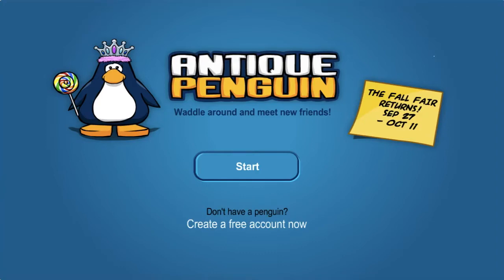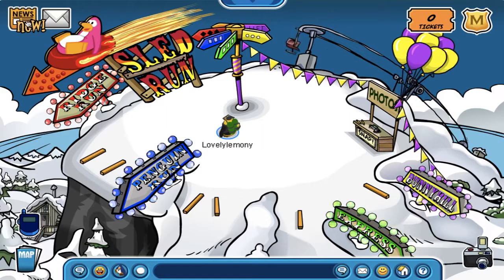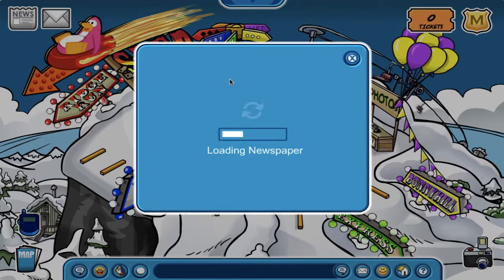As you can see, they have finally updated the login screen saying that the fall fair party has finally arrived, and I am honestly very excited to check it out. Also, if you click at the note, it will say that spooky scary skeletons are coming in late October, which obviously means that there will be a Halloween party next month, and I am honestly excited for that as well. So anyways, let's not waste time and log into the game already.